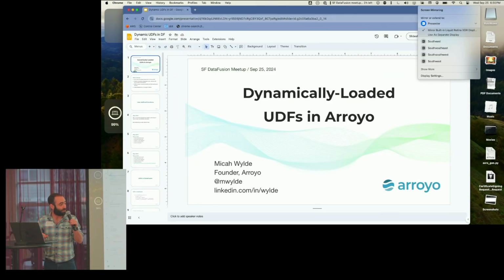Very exciting. Yes, I have typed it in, and now it's still loading. Oh, very cool.